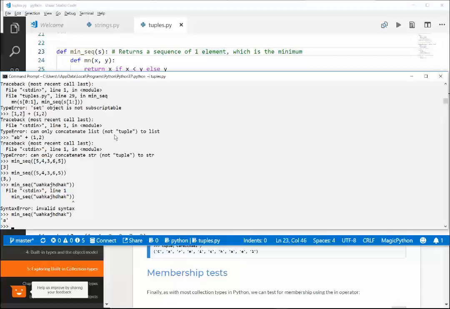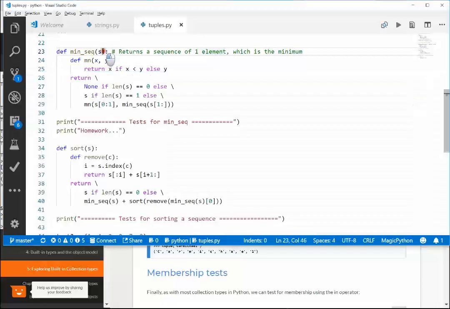And how did we achieve that? We took advantage of all the common operations that are available for sequences, which is indexing, right? Comparison, which works in the same way, and appending, right? The plus sign. The plus sign is polymorphic. It can be used between any two strings or any two tuples or any two lists, but we cannot mix elements of different type.